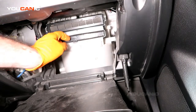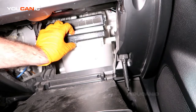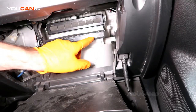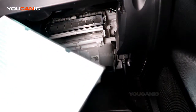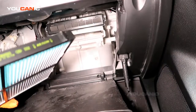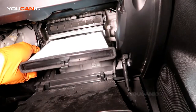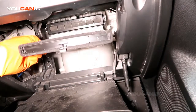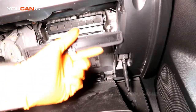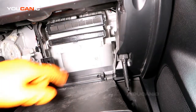And then right here is your cabin air filter, and you just have to pull this tab up and pull it out. It's even got the arrow showing which way the airflow is. When you need to replace your cabin air filter, this whole unit is all one piece, and it has the arrow pointing with your airflow. Then you would take the new one, this one's clean, and just slide it back in until it locks in.